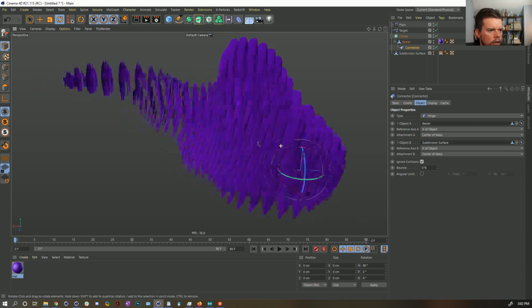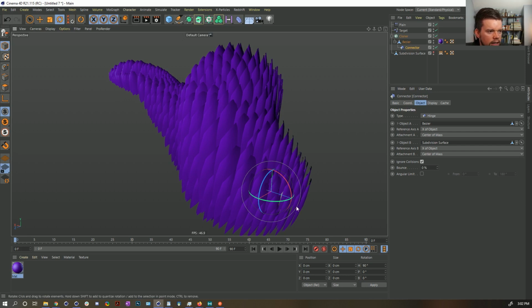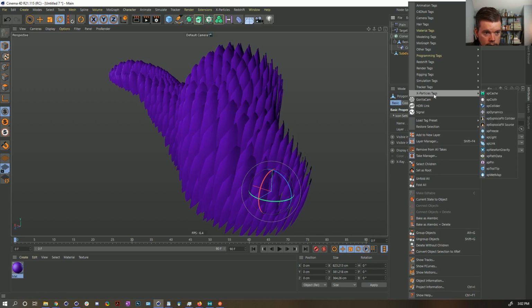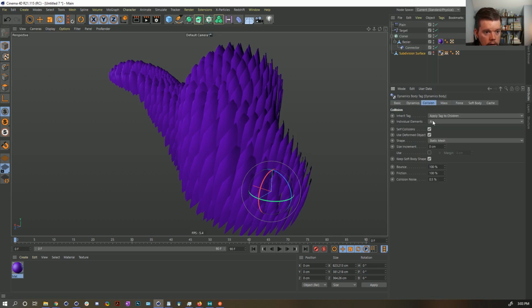If we make a bunch of clones, now you can see those have all been connected. Now these connectors, I don't think are going to work. I'm also very worried about hitting play. Oh, they're not dynamic, so nothing's going to happen right now. Let's turn this into a collider body. Oh, even that, I don't even know if collider body makes any sense.